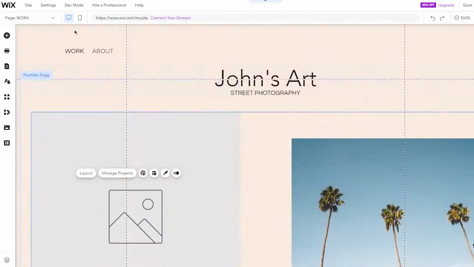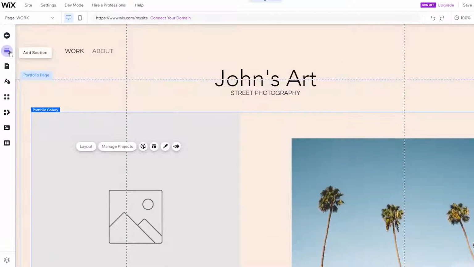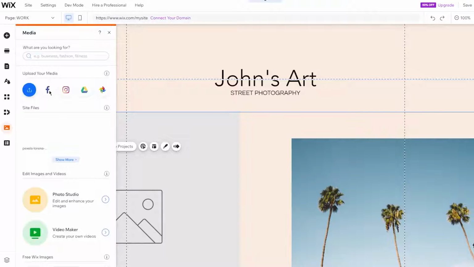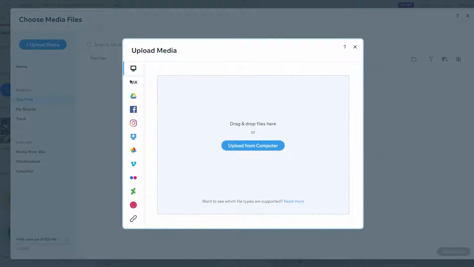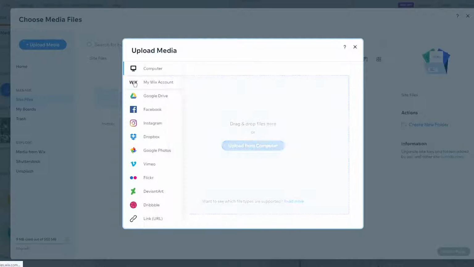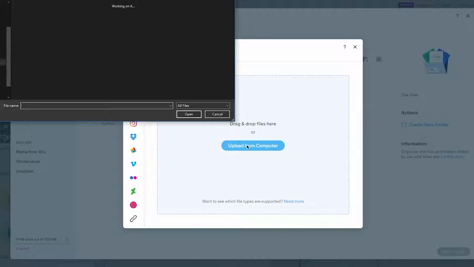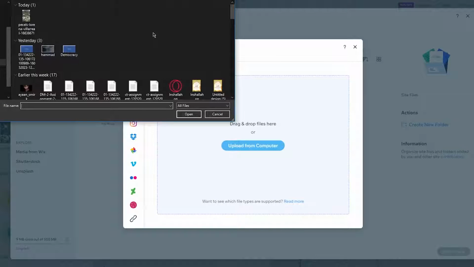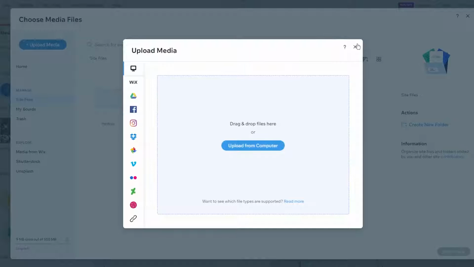Then you can add more widgets for yourself by going into these add element and add section options. You can add pages and menu for yourself. You have different site designs. You can add different apps for your business. You can add different media. This is the easiest place to add media. Just click on media, upload your own media, and start adding stuff in their media dashboard. You can also use Unsplash and all these other things that Wix is affiliated with, which is also a good way to add stuff. But that's basically about it.